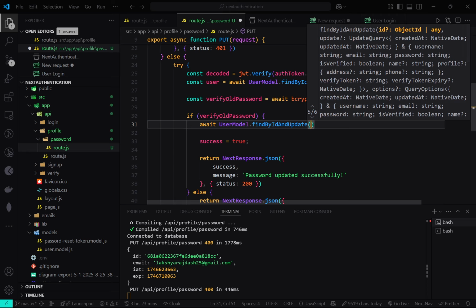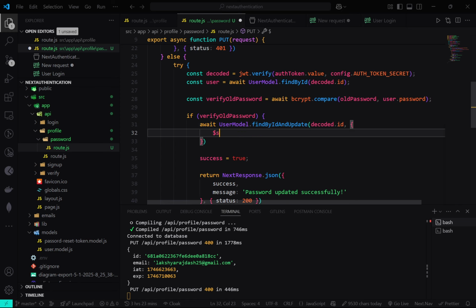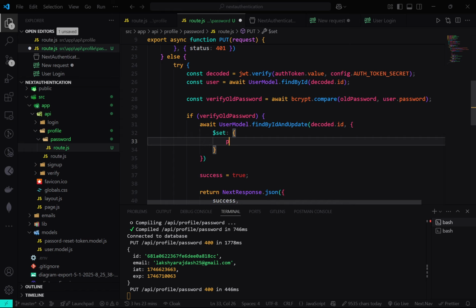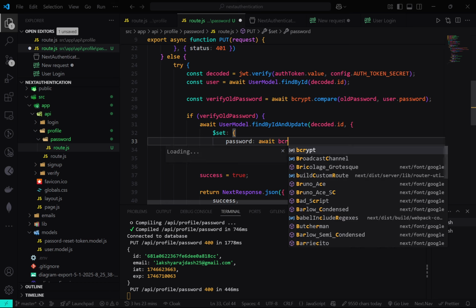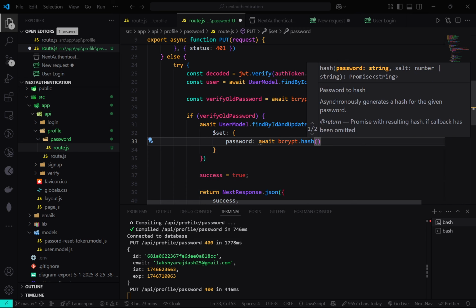So what I will update is, I will give the id decoded.id. Then I will set the password with $set. I'll set the password to await decrypt.hash. So what is the password?